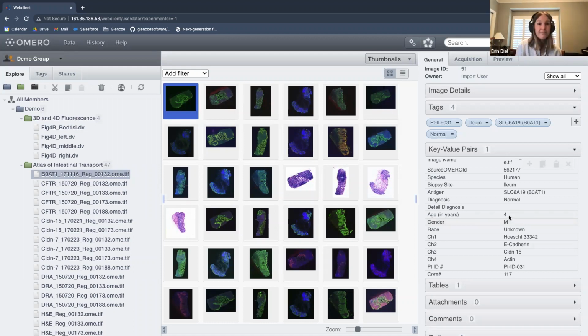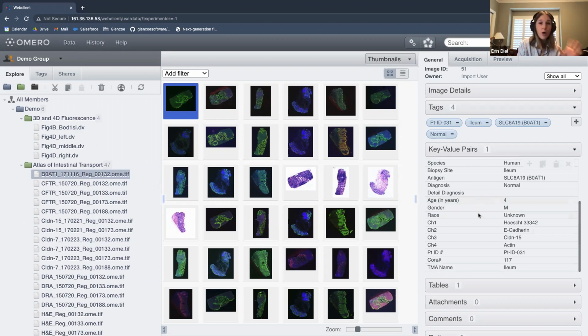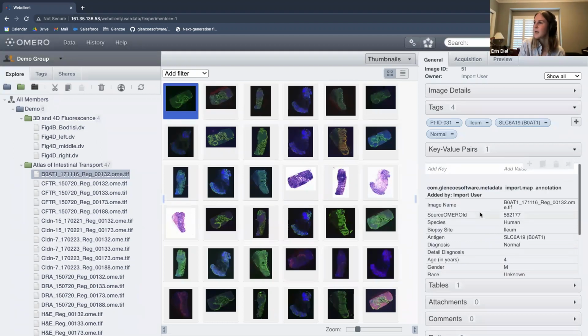Same with 4. What is 4 referring to? Well, it could be a number describing anything. In this case, I know it's referring to the age and the units of that age in years for this particular sample. So it's a great way to populate a dictionary's worth of information on the conditions of the experiment or the particular sample that you collected.